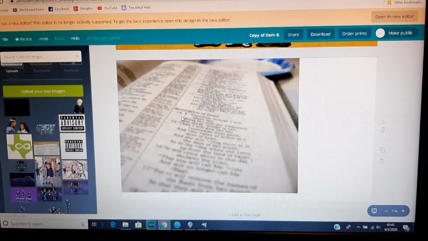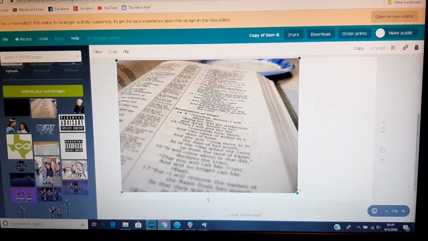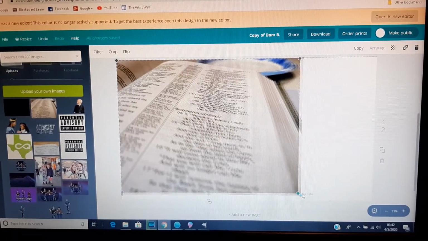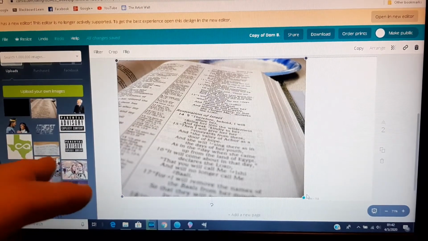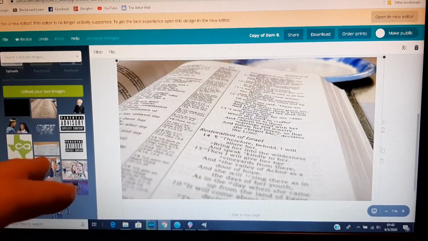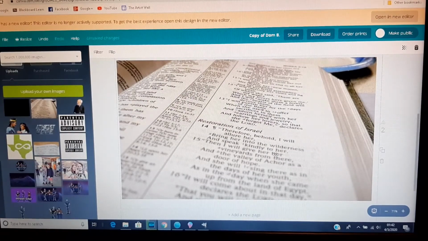Now, if I want to add text to this, there's another program. I do it from my phone. So once I've made this and I want to add text to it, I forget the name of the program. It's a text adding program. There's a million of them. I send it to myself so I can pull it up on my phone. Then I add the text and I send it back to my laptop. It's kind of a pain in the ass, but I just like the one on my phone. It's got cool fonts and whatnot. This one will just go with no text. It'll just be him looking at the Bible.